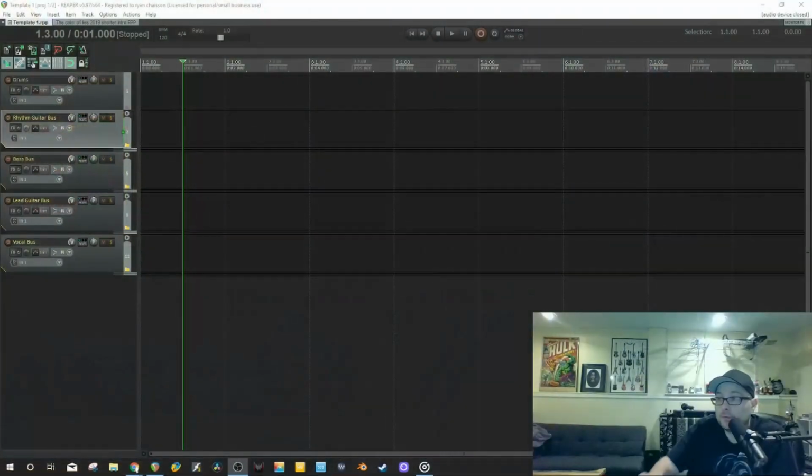So we're gonna hop down to this view, and we're gonna look. We see our template laid out, and each one is labeled for which instrument they are. We're going to start with drums because it's on the top. I like to put it there because it's the foundation of everything below. It's usually what you record first for the other musicians to play to.